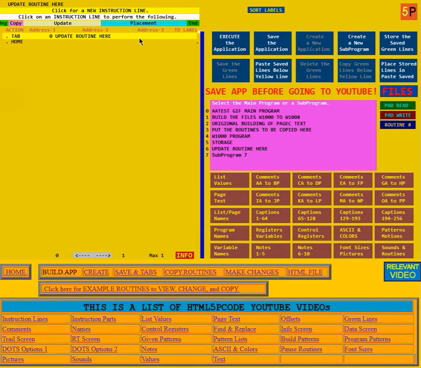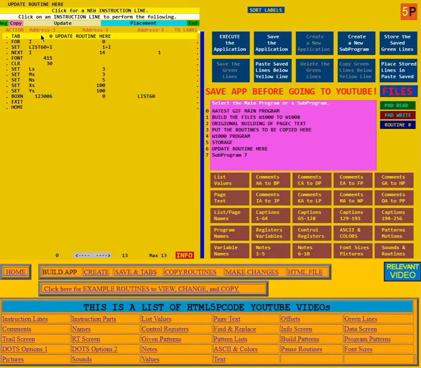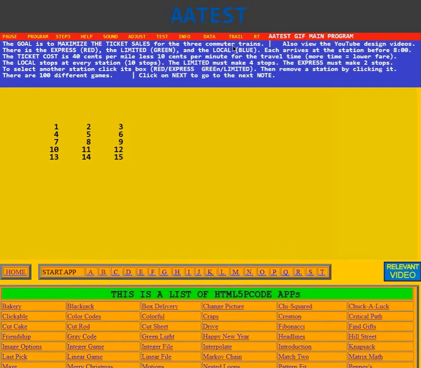Well, let's see if it's here now. I'm going to paste it. And there it is. I can execute it, and there's what it does. So, you can not only get it from pause routine list, but if you know what its number is, you can get it right into your routine. So if it's something that you do a lot of times, you could remember its number and get it this way. Let's go back to executing.